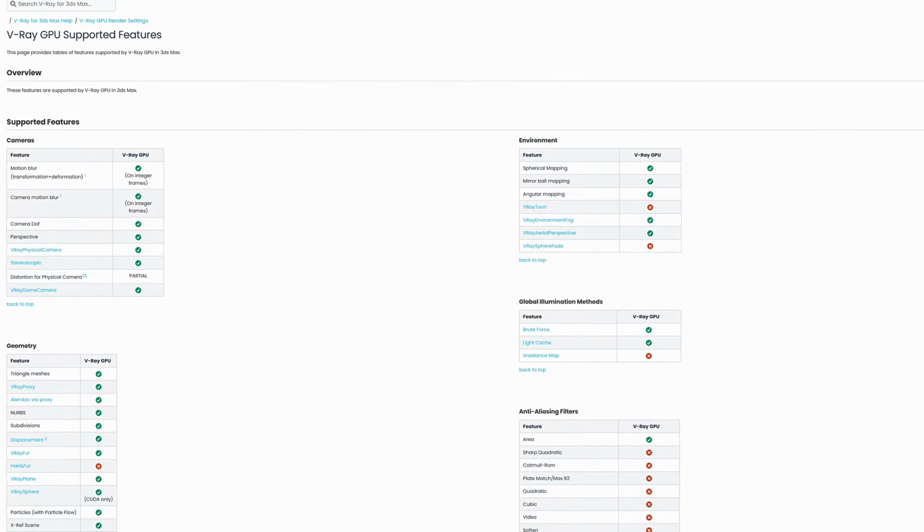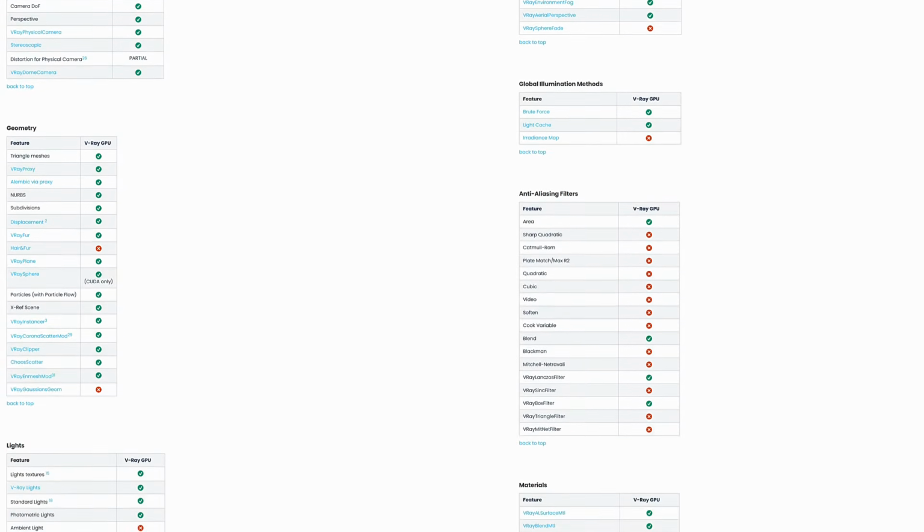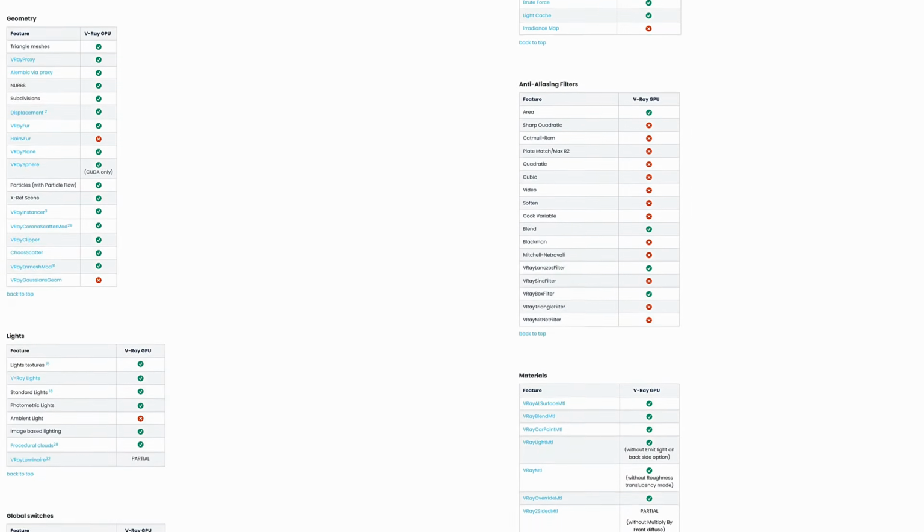Now, in terms of feature sets, V-Ray is known for its extensive set of features and it supports everything, whereas V-Ray GPU doesn't quite fully support everything that you will find in V-Ray. The developers, however, are working on closing the remaining gap. Which one you should pick depends on, well, you and the kind of projects you do and the kind of hardware you're invested in or want to be invested in. If you're heavy on the CPU hardware, if you need all the features or are working on really large scenes, well then V-Ray is probably your best choice.